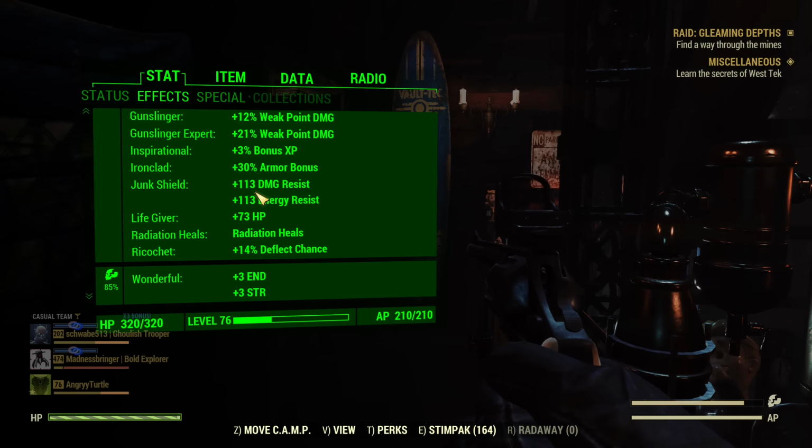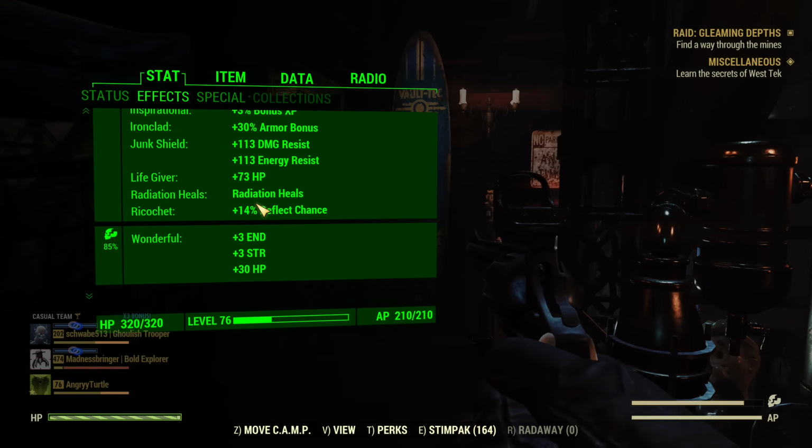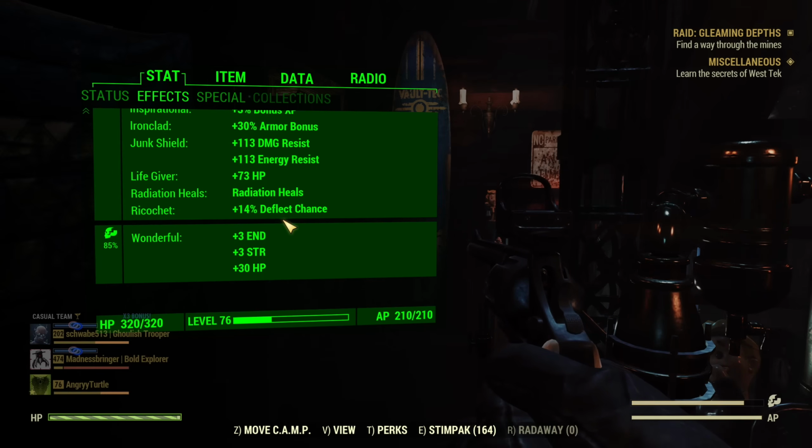Junk Shield, as I said, huge one. Look at this amount of resistance. 113, 113. Life Giver for extra health. Ricochet, 14% deflect chance. That's not only deflecting the damage, but doing damage to attackers. So that's a double-edged sword. It helps you tank more and do more damage at the same time. Ghoul bonus giving us endurance, strength, health. Very handy in all situations.